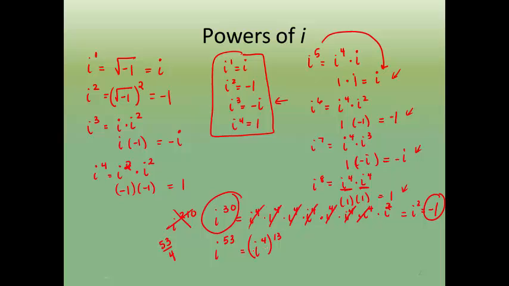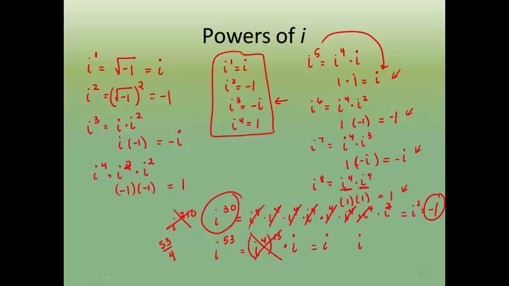So 13 times there are I to the fourth. I could write out I to the fourth 13 times, or I can recognize that there are 13 of them, and that means I really have 1 to the 13th power. But wait a minute, that gets me 52. It doesn't get me 53, so that means I have 1 left over. If this really has a value of 1, then my final answer is I.